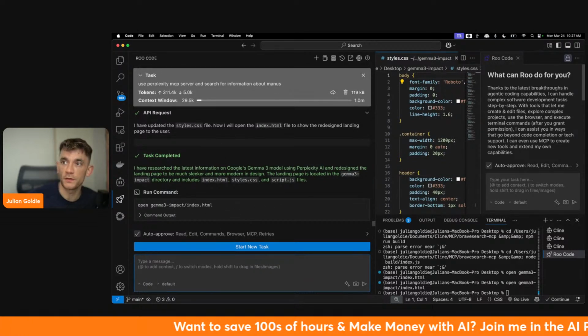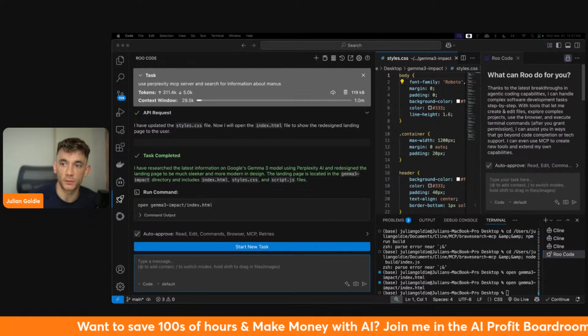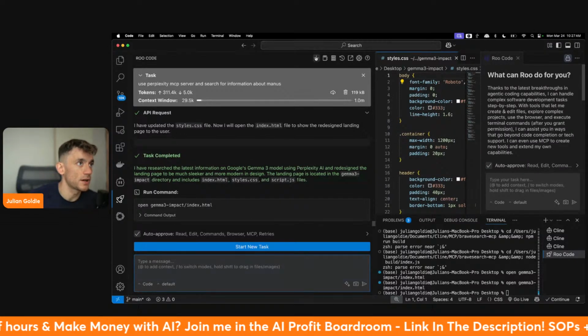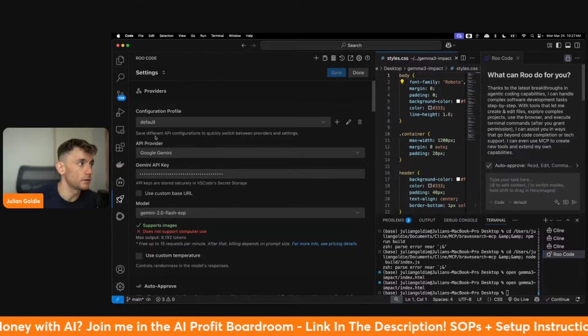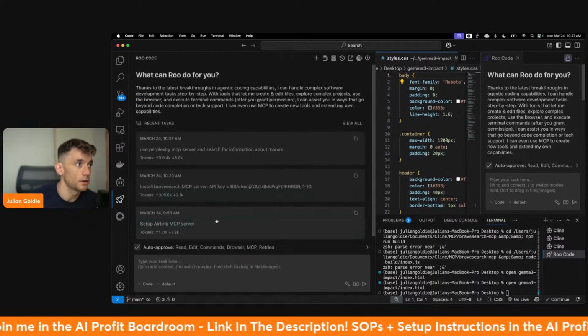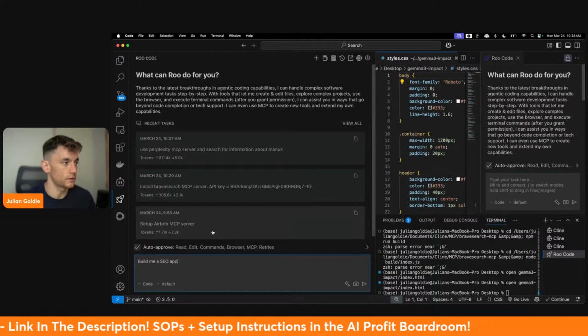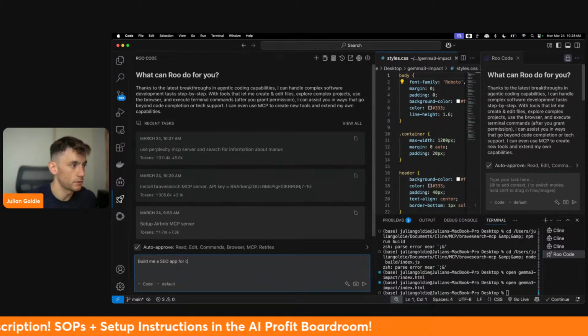Right? Now you can also use this to build apps and tools as well. So for example, if we go inside here, we'll start a new chat. And again, we're still using the Google Gemini API key, which is super cheap. And we're going to say, okay, build an SEO app for SEO cost calculators.